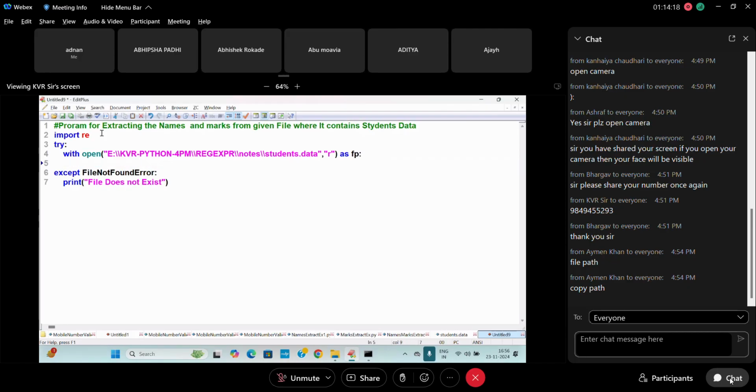Because inside of that, I need to go for what? Opening the file is open. Now I need to read the complete data. How do you read it? fp.read(). So it will give you what? File data. File data is equal to that. So try to check by yourself, get this file data. I'm going to write, students, print file data once.